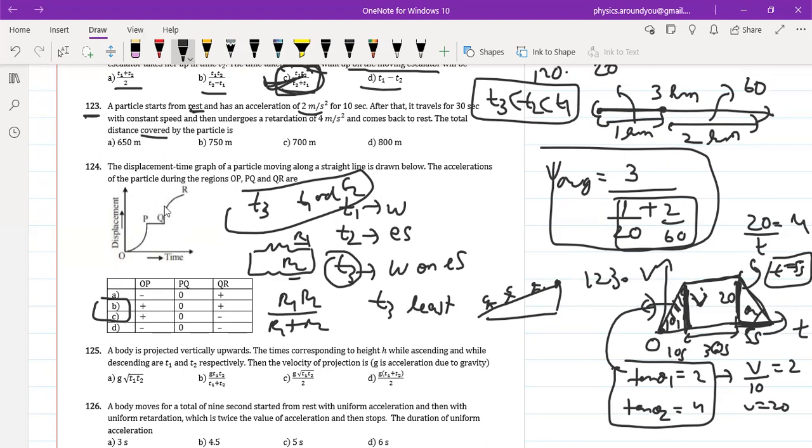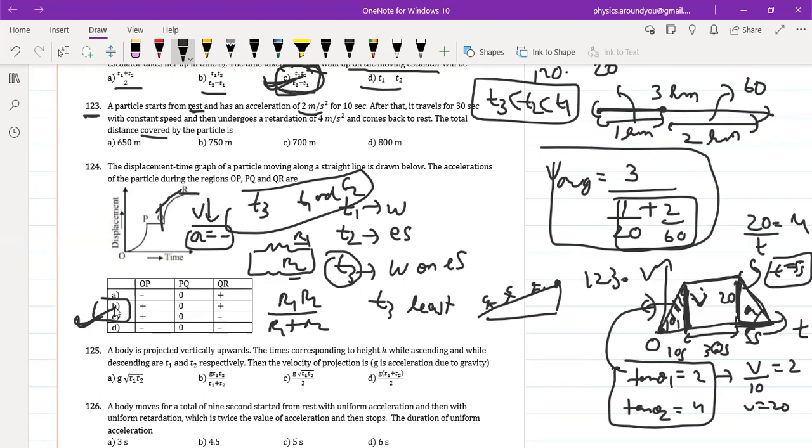You first draw the tangent. As you can see, the slope of the tangent is reducing. Slope is reducing means velocity is reducing. If velocity is reducing, it means acceleration is negative in QR. So the right option is C. How did we save time? We looked at the most similar options. The examiner always gives one correct among the most similar options. A and D are as different as it can get. B and C are mostly similar.